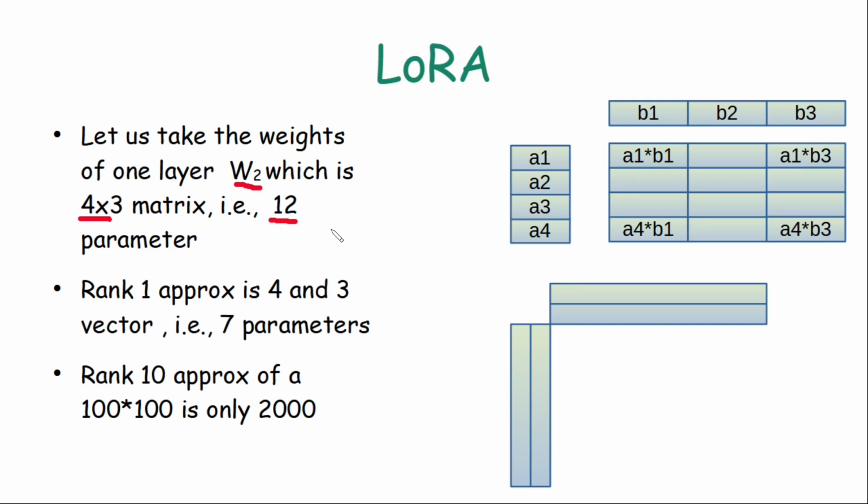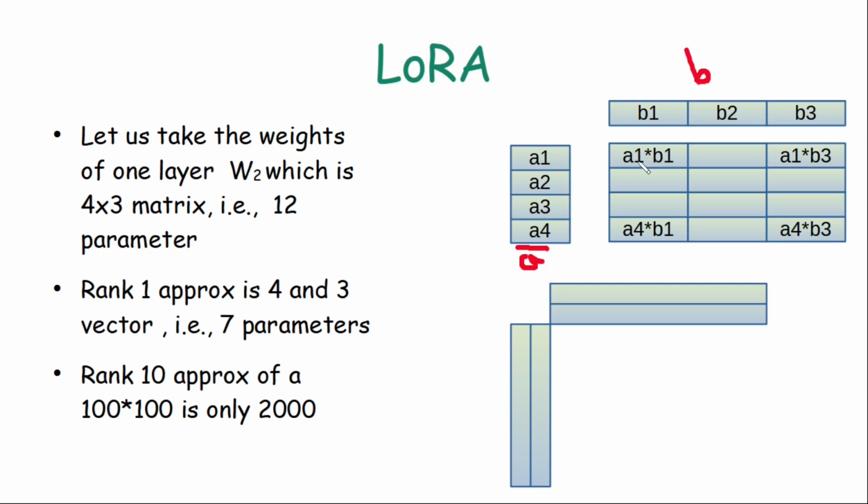And let's see how we can approximate a 4 by 3 matrix with a rank 1 matrix. The rank 1 approximation of a 4 by 3 matrix can be seen as a multiplication of a column vector of 4 elements, like this vector A, with a vector B which contains 3 columns but only 1 row. This outer product will produce a 4 times 3 matrix, where each component is a multiplication of the corresponding element from column A with row B.